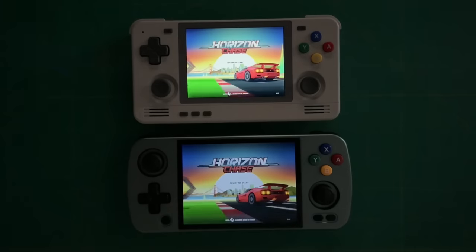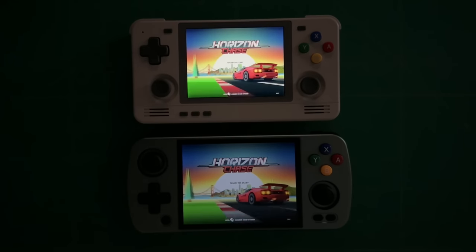You can see here that the RG405M does get quite a bit dimmer. So if I had to choose only one of these two devices to use in a pitch black environment, I would definitely not pick the RP2S. But I think it'll be just fine in a lower light condition.